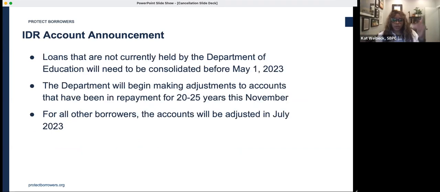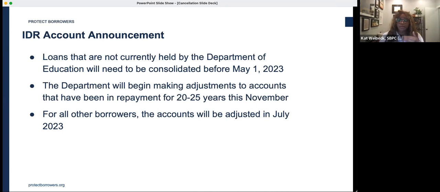And again, just really quickly, just other tips about this income-driven repayment plan account adjustment. So again, there are also going to be special steps for people who have loans that are not currently held by the Department of Education. So these again are people who have commercial FFEL and Perkins loans that are not held by the Department of Education. And this is just one more reminder. If you're someone who has commercially held FFEL loans, or who has Perkins loans that are not currently held by the Department of Education, we're hosting another webinar on November 3rd. That's going to walk through these steps specifically for people who have these loan types.